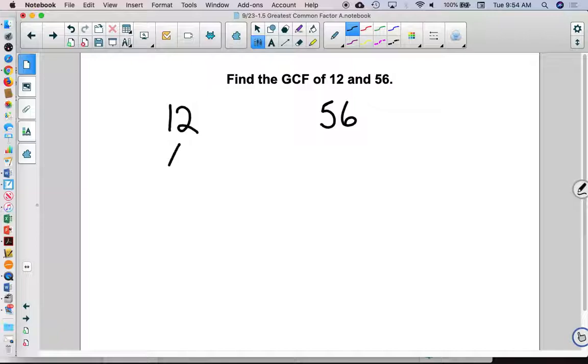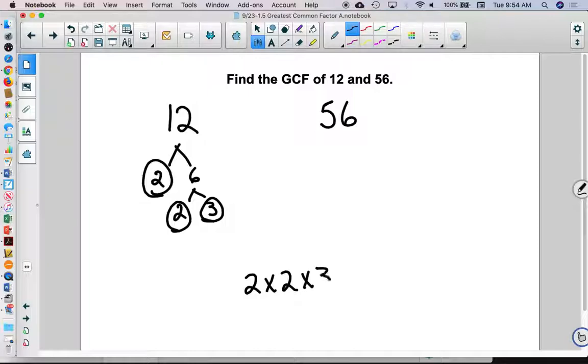All right. Prime factor the number 12. You guys already got 12 done? It's a pretty easy one, right? So what does the factor tree look like? Faith. 2 times 6 equals 12. And then 2 times 3 equals 6. Good. Now, I can write that prime factorization as 2 times 2 times 3 equals 12.